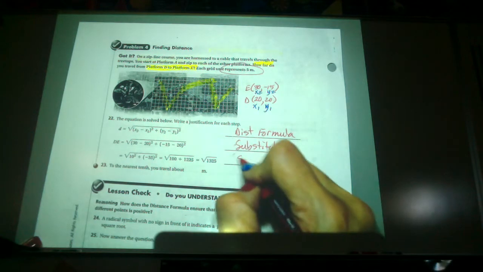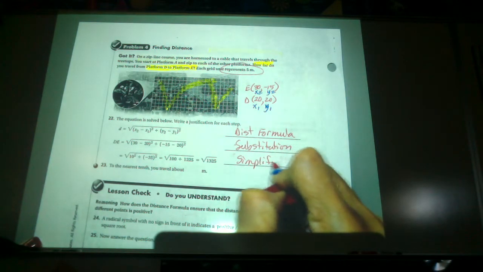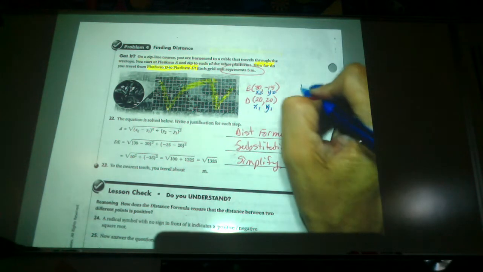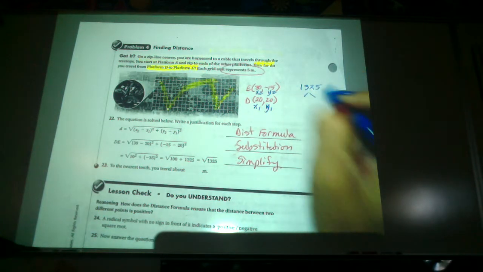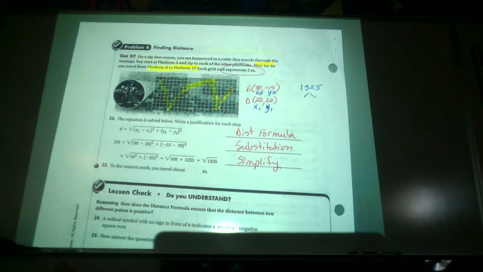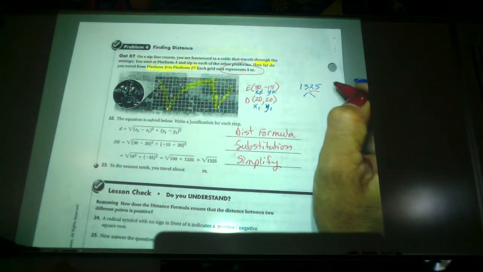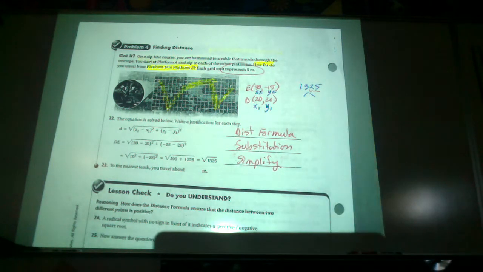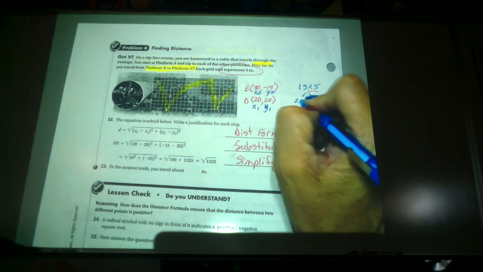And then here is just simplifying. So we're going to find this out to its exact answer. So we're going to factor 1325. What do you know, using your divisibility rules, that goes into a big number like 1325? Higher than 5. 25. Anytime you have a number that ends in a quarter value, double zeros, 25, 50, or 75, you know that 25 goes in there. And it just speeds up the division process.